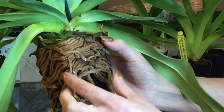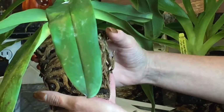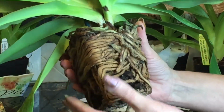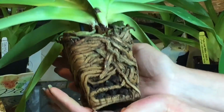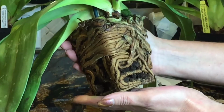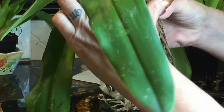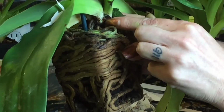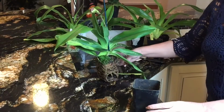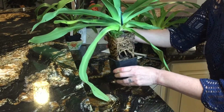My husband was impressed too while filming. Yeah, that root system is a pure joy to look at. I wanted to move it into a bigger pot right away, add more bark around those roots. Oh, can't take my eyes off. Look, but look what's in here. The little baby, prime baby, is coming out. Yay! That was a great buy. My husband, I hope, will never find out how much I paid for that.